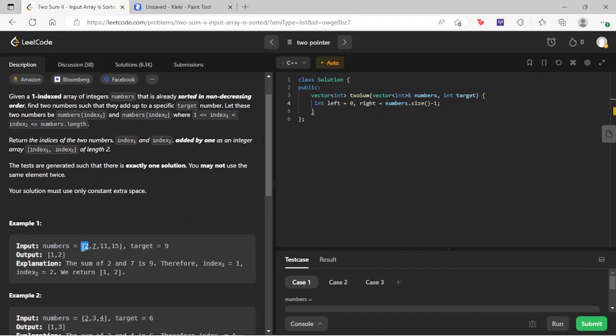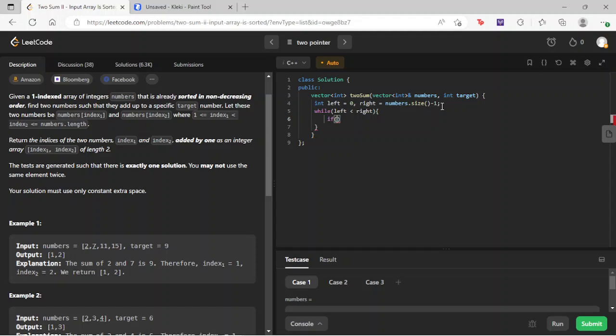As you can see, the array starts at 0, and since the size of the array is 4, the very most right element is at index 0, 1, 2, 3. So the size of the array 4 minus 1 is 3. Once we have that down, we're going to use a while loop. As long as left is less than right, it will go through the loop.